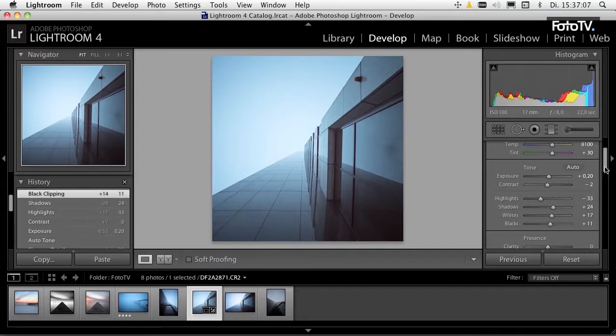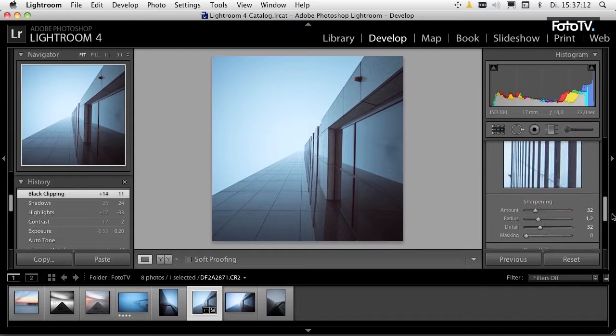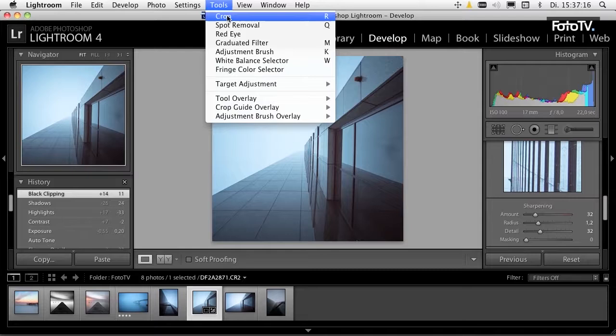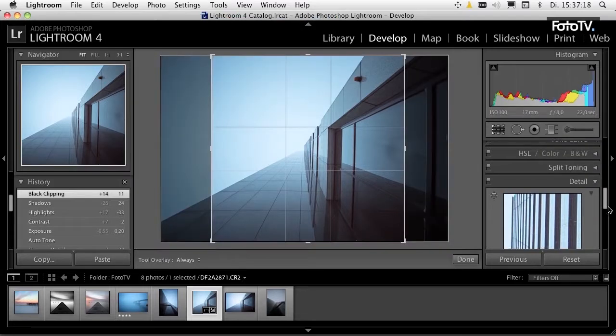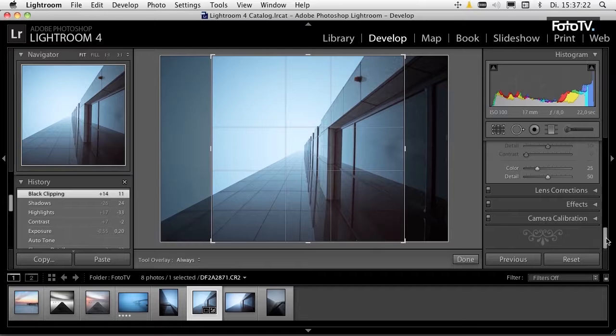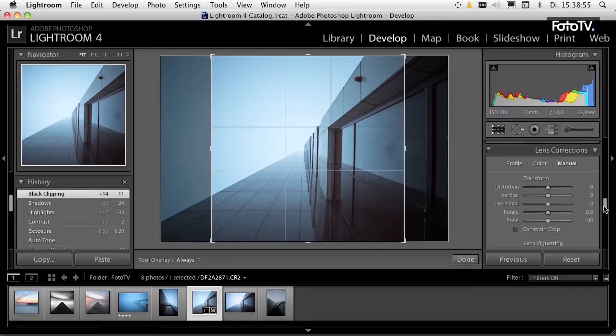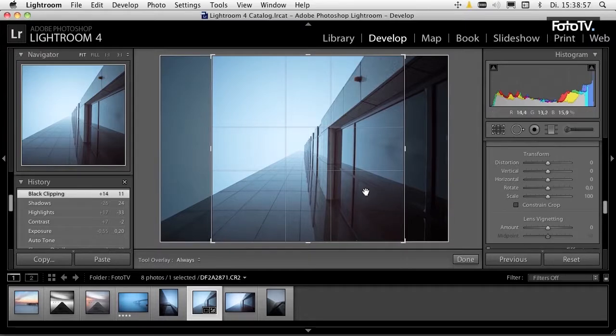So the last thing that I'm going to do is to correct the perspective, and you can do that here in Lightroom as well. So I'm going to switch on the crop overlay again. Then you can go to the lens correction settings and just click on manual, and then you will see some settings that you can use to correct your perspective. Because if you look closely at the image, you will see that some vertical lines and some horizontal lines are a little bit off.